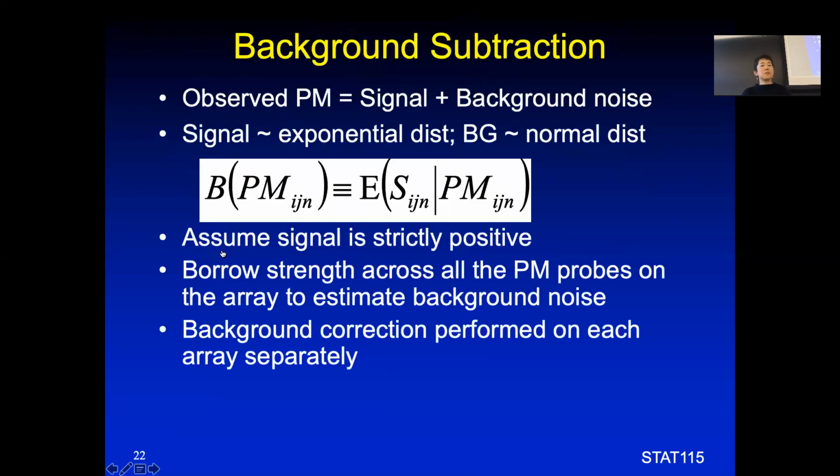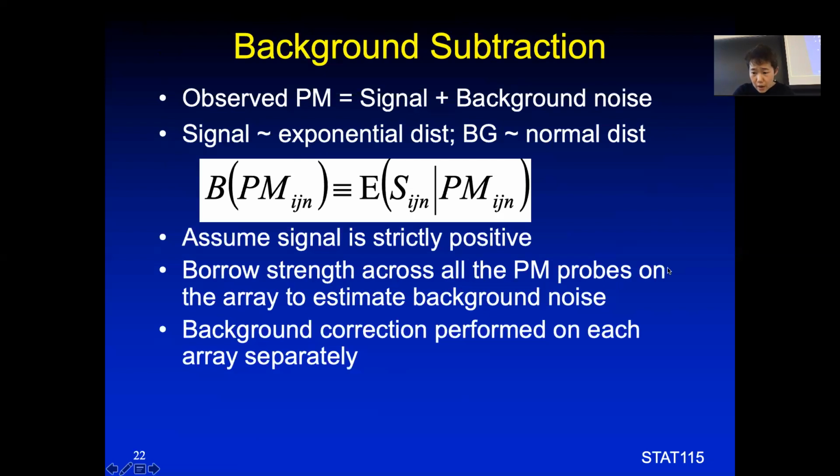The first step is background subtraction. If you look at all the probes on this array, you realize that there are real signals, but there is also some very basic noise. If you look at the whole array, you can roughly estimate the baseline, because there are a lot of dark spots that have nothing, but they still give you a little signal.